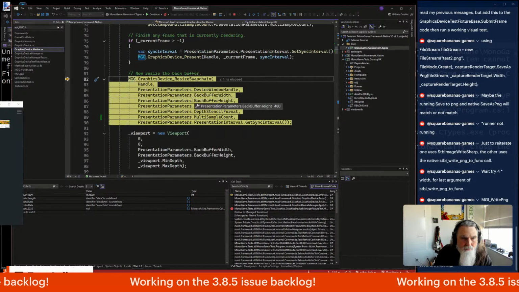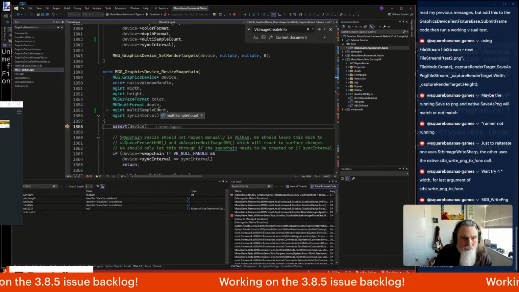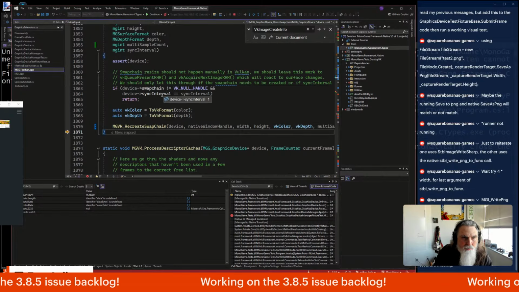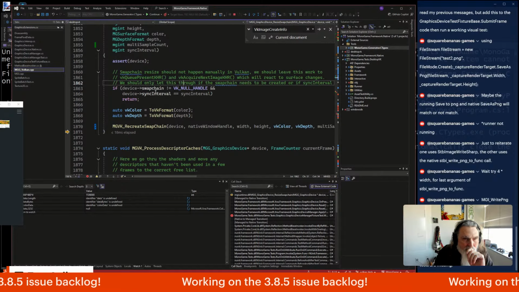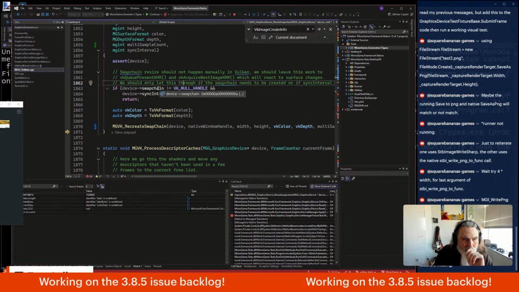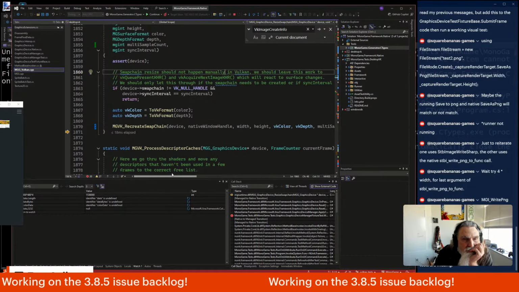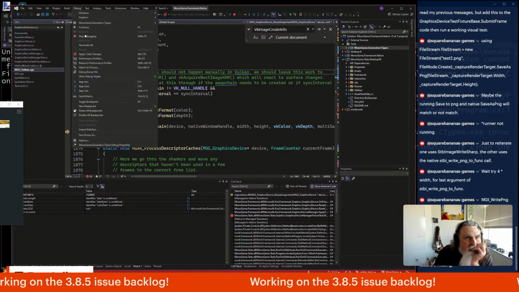That's a little worrisome. Here's the resizable chain that passes the new multi-sample count. Oh, bastard. Okay, that's what's happening.